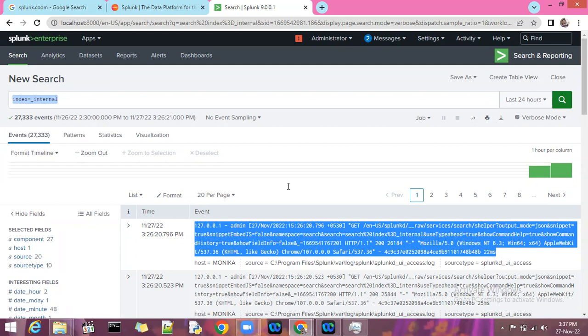Okay, so these two types of Splunk are there. If you are talking about Splunk on-prem, yes, that company has to maintain it. If there is any outage, the company has to look into why there is an outage, why Splunk is down. If it is Splunk Cloud, then yes, you have to raise a Splunk support ticket. A Splunk support person will be there who will help you to overcome this.